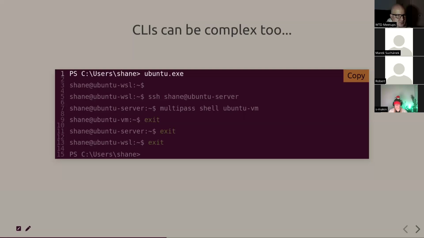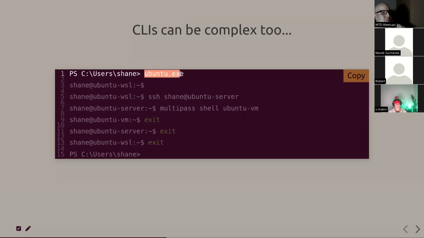A piece of software that I work on a lot is Ubuntu for Windows, or Ubuntu that runs on this software called the Windows Subsystem for Linux. This is something that allows you to run a Linux environment on Windows. If we look at this text at the top, it says PS. This is a prompt. PS is PowerShell, a shell that runs on Windows. Then we have a funny looking path, if you're from a Linux background, which has backward slashes instead of forward slashes. So this is a Windows path. We're on a Windows machine, a physical Windows machine.